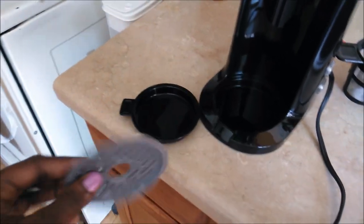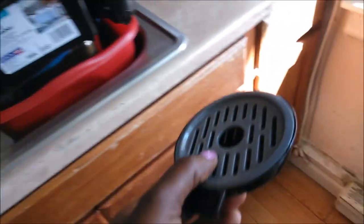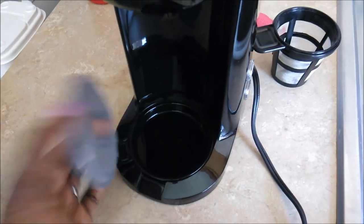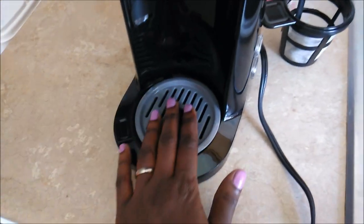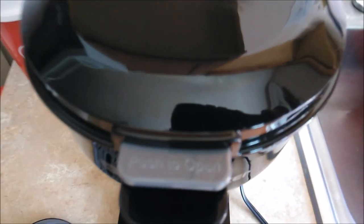Here's the drip tray. This actually looks like a toy to me. It does. This looks like a little toy. It looks like a plastic grill for a kid's kitchen. So it's not metal, it's plastic. So hopefully it doesn't absorb the coffee, because, you know, coffee stains everything. But I do like that it is black. So that's awesome. It says right here, push to open.